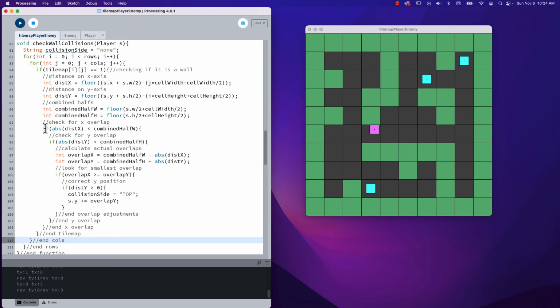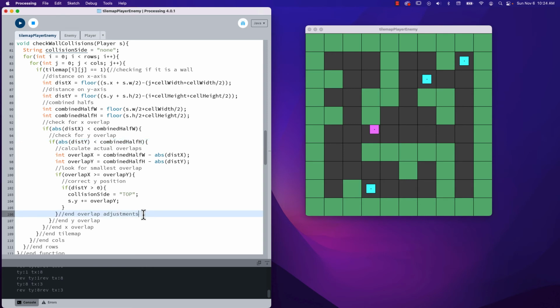So we know that here and here. So at this point, this is our overlap adjustments here, our Y overlap.